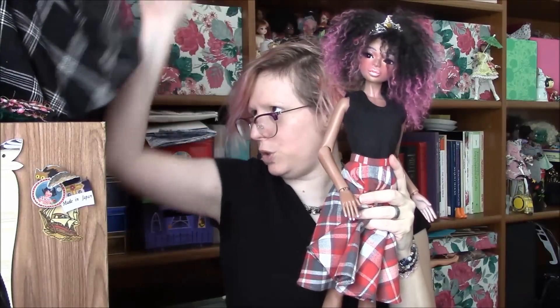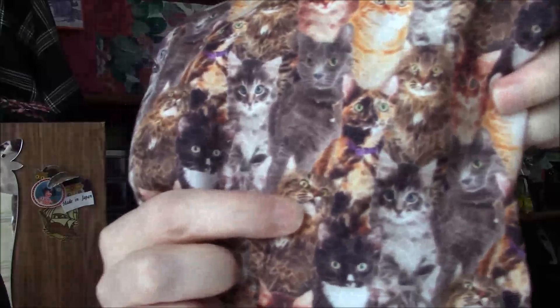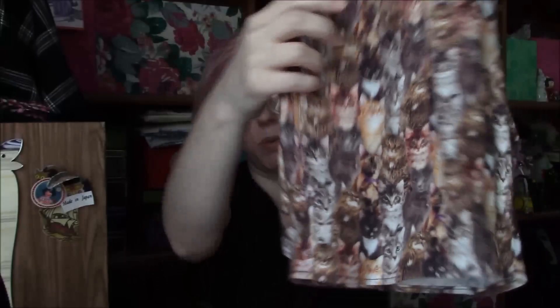I know I still have this to do, but I have not had black thread in my sewing machine. I go through these weird periods where something about black thread I don't like. So I won't sew with black thread, and then I get over it and sew a bunch of black stuff, and then get back to it. Like those cat shorts — one of the cats has a purple collar, so I decided to sew the shorts with purple thread.